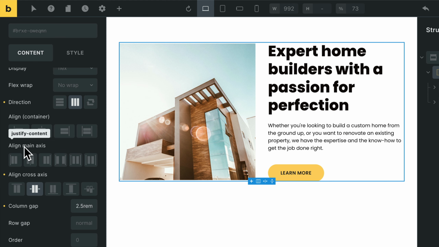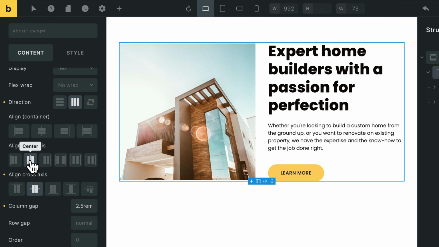So main axis first. What does main axis mean? Well, here's the rule. It's quite simple actually. If you have the direction set to horizontal, like we do right now, then the main axis is also horizontal, left to right. See how these lines in each of the icons in turn go from left to right horizontally?